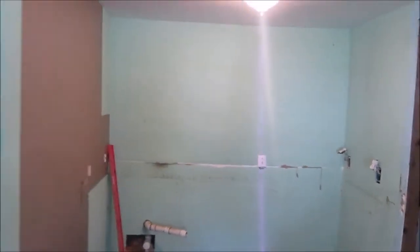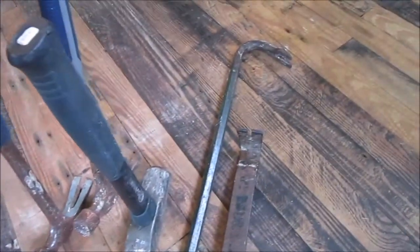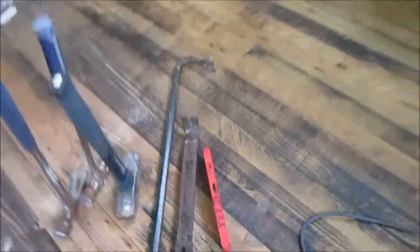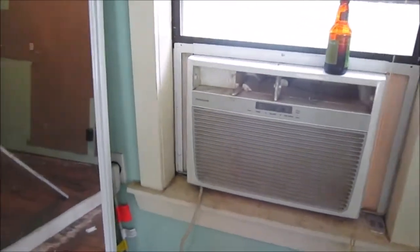Now, I could theoretically disconnect the 2x4s from the 2x6 floor joists in the kitchen and then jack up the kitchen and then reconnect it, but I'd still have to tear this wall out because at the ceiling it's not level. It's sagging in the ceiling, and when I try to put wall cabinets in, they just won't work. So I'm going to tear out this wall, and in that vein I have two framing hammers, a mini sledge, a crowbar, and a flat bar, and this mini level. Additionally, I have an air conditioner and some beer. So enjoy watching me do this.